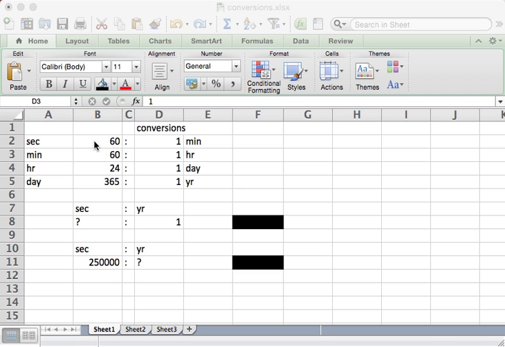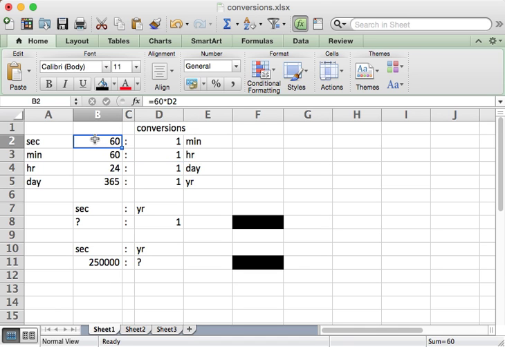Another thing I want to point out really quick is, say I actually put in this second cell 60 multiplied by D2, so 60 seconds per every 1 minute, then I could quickly change my minutes. It's 2 minutes, so it would convert to 120, or maybe 2.25 for instance, 135 seconds. All right, and likewise I did that here.